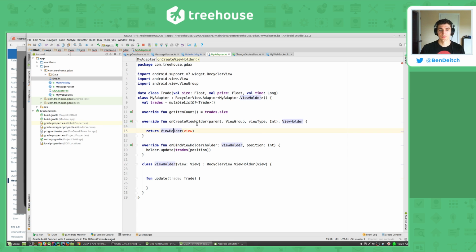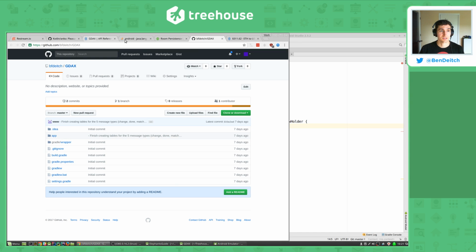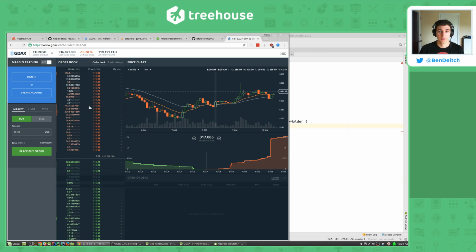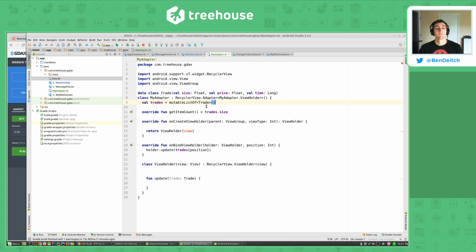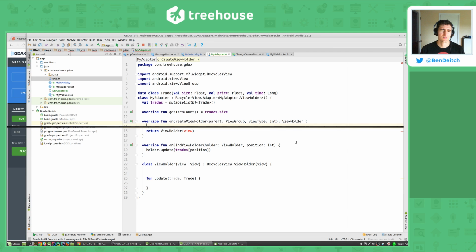Cool, so then we've got on create view holder. We need to create the view holder. So for starters, let's go with a horizontal linear layout, and we'll just print the numbers off before we get to something more complicated. Though ideally, if we get there, since it looks like I still got 90 minutes left, that'd be awesome, to be able to do exactly what it is here with the red and the colors and all that stuff. All right, so let's grab parent. So we need a context to be able to do anything with Anko. So parent gives us a context, which means, let's say val view equals with parent.